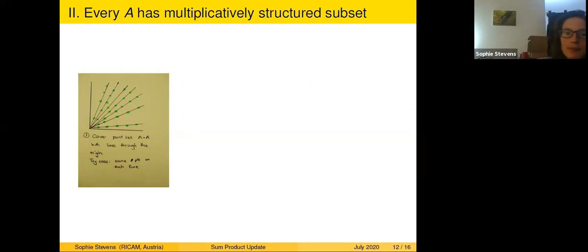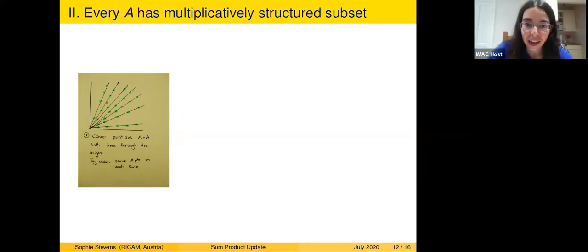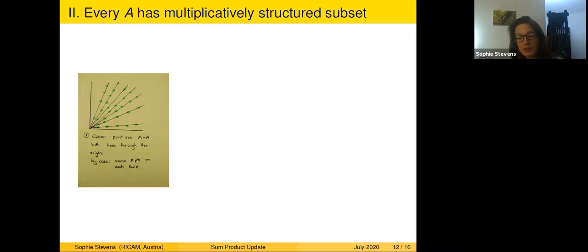We have a question in the chat. Please. So if A is convex, do you expect that the sum set has size at least size of A to the 2 minus little o of 1? I think that is what is expected. The reason I've not written it down is because I couldn't find that in print, so I'd be interested in the reference if anyone has it, but I think that is what is expected.